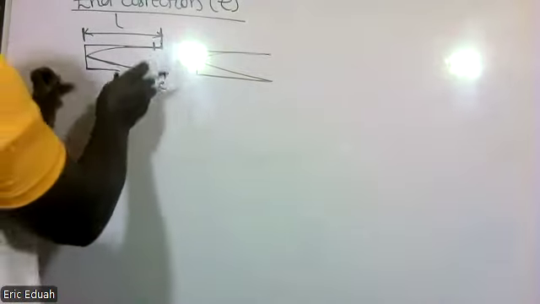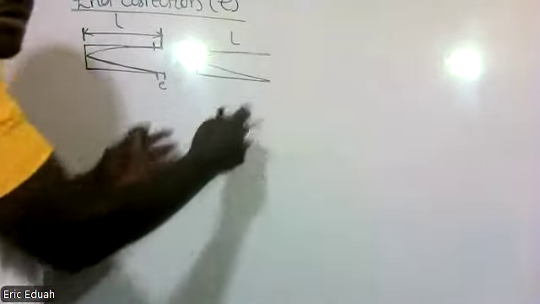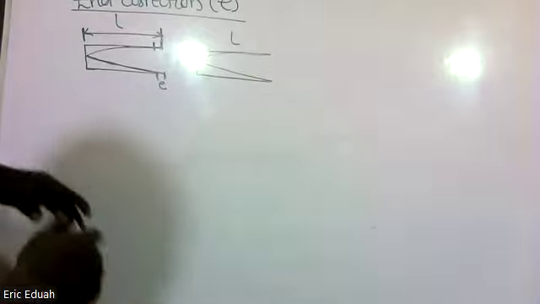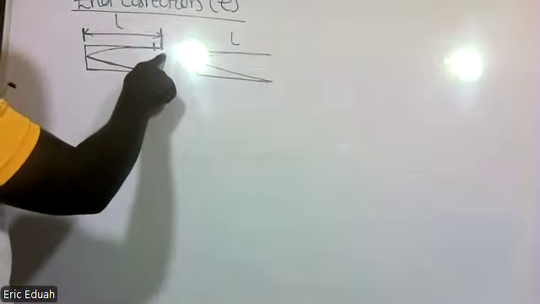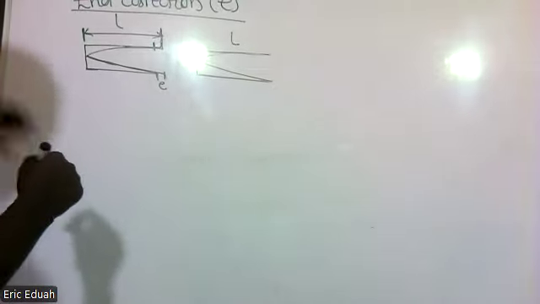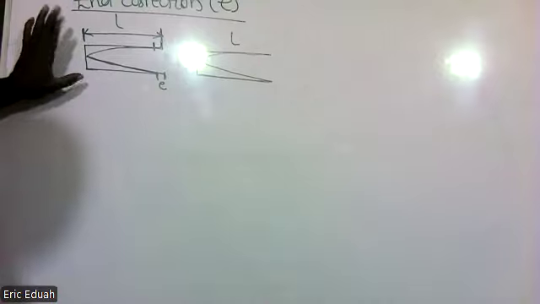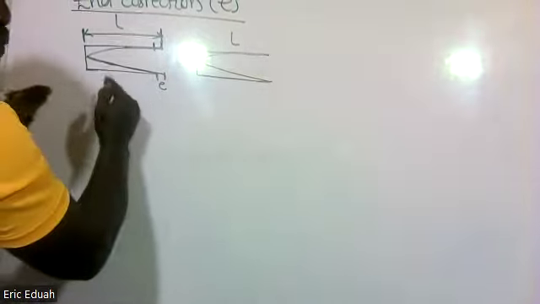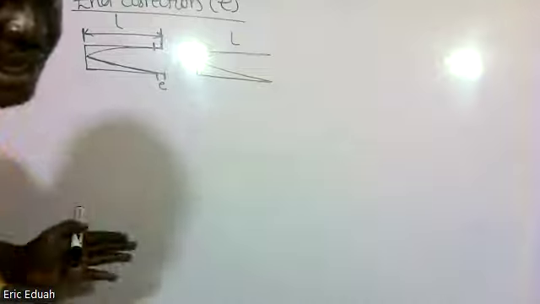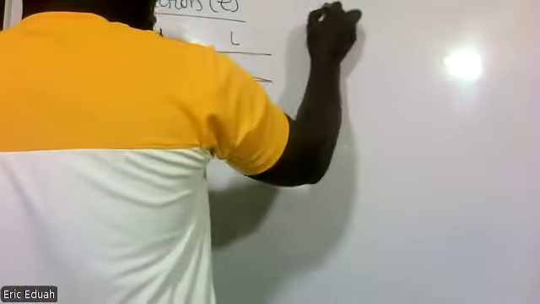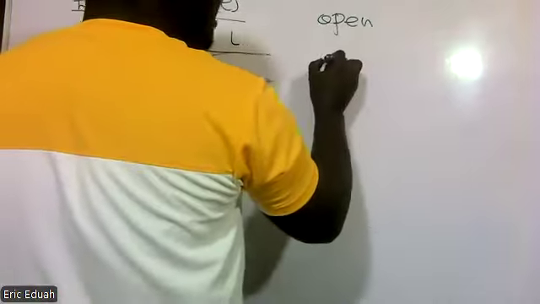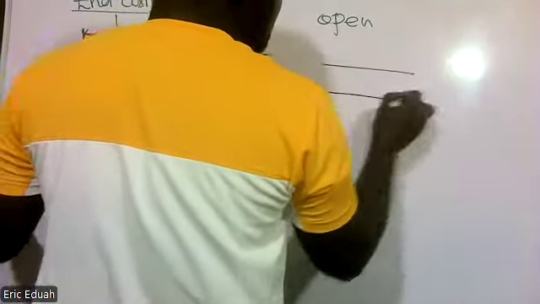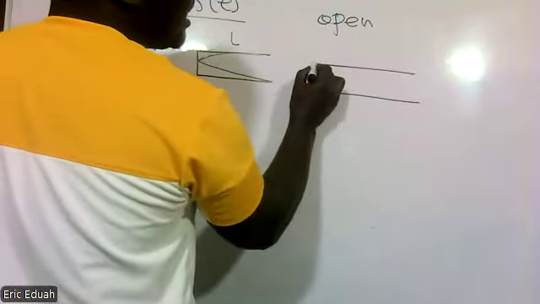So if it is given as such, how do we cater for end correction? If it is given as this, whatever entails in here is what we have discussed. But if there is a consideration for end correction E, how do we factor it here? Now, for closed pipe, because only one end is open, we'll only have one end correction created at the open end. For open pipes, because both ends are open, we'll have end correction at both ends.